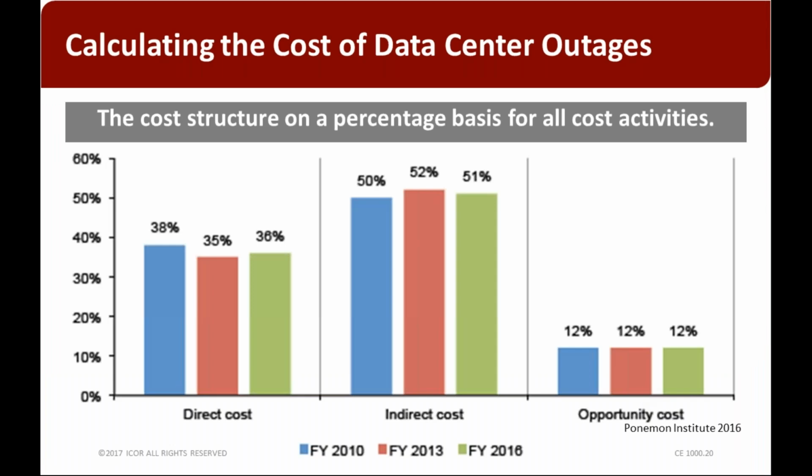So according to the study, and they've got this color-coded as I mentioned earlier, these are 3 distinct studies done at scheduled intervals over time, where the blue was 2010 as a baseline, the center kind of that reddish rust thing was 2013, and the more green is the study completed last year. So the indirect cost pretty much fall in line as the highest category, and it's pretty close to what you guys had guessed at on your poll.